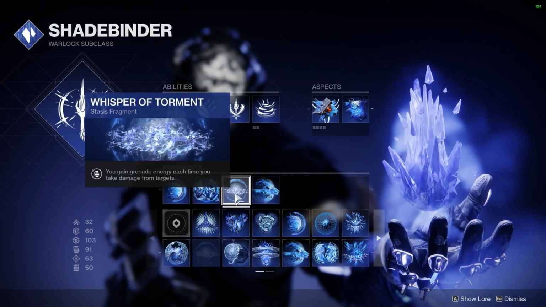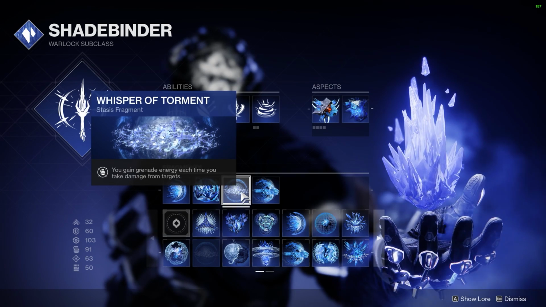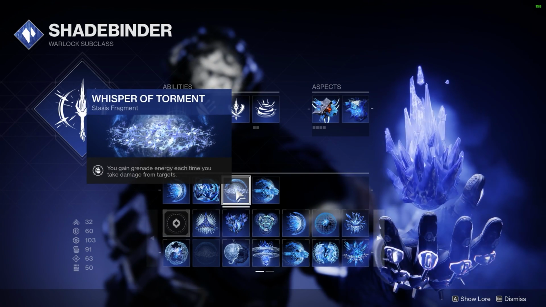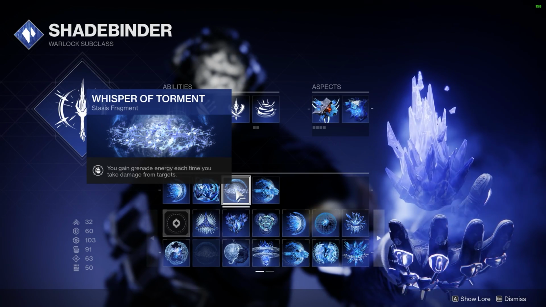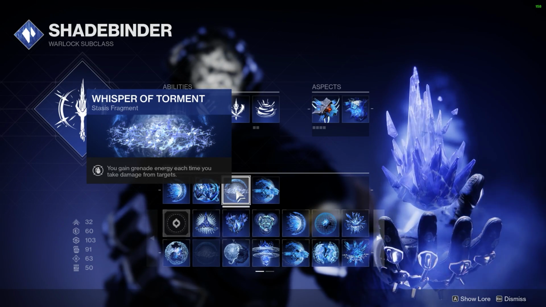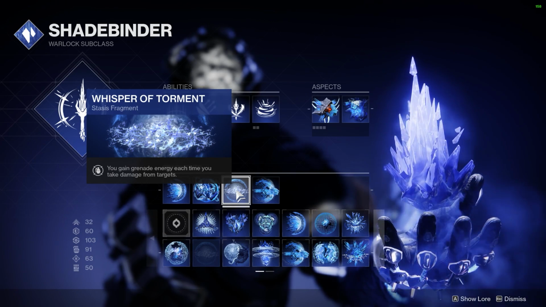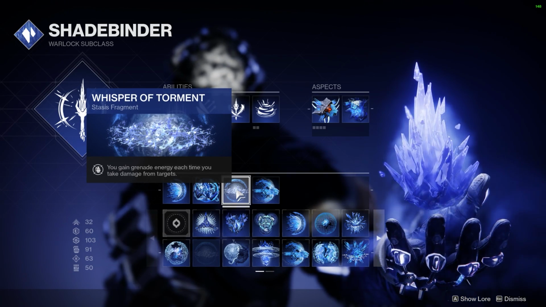Whisper of Torment gives you grenade energy each time you take damage from targets. You're going to be taking a lot of damage. You want your turrets up as frequently and as often as possible for as long as possible. So this is just going to help make sure that happens, because while you're in there on a day one raid, you're going to be taking a lot of damage all the time.